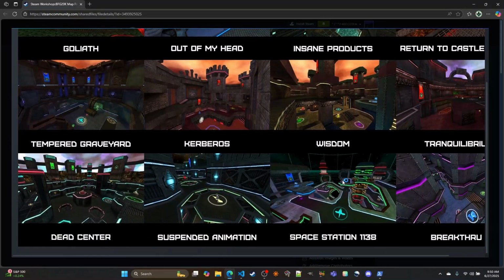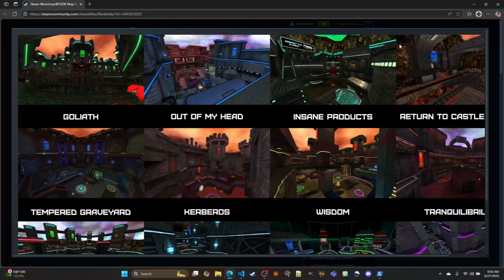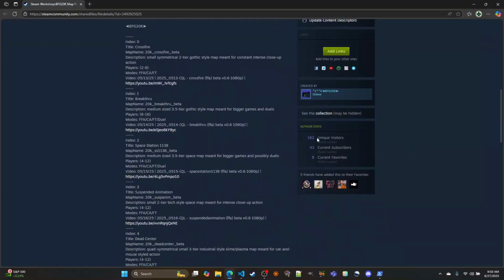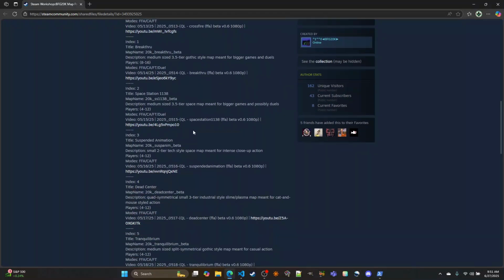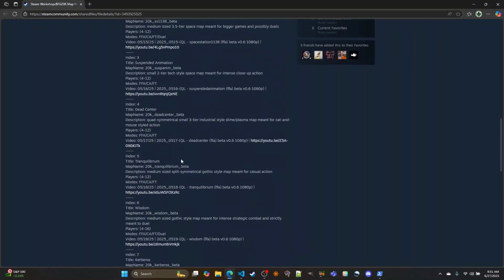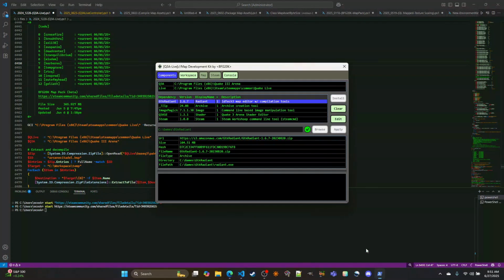these are all the maps that I've been working on over the last several months, and they're getting played on multiple servers on the Quake Live community, so I am getting positive feedback. A lot of people are checking them out. There's a bunch of subscribers. There's information for every single map, plus a video for each map, the prior version of each map. And in order to make every single one of these maps, I use this utility here.